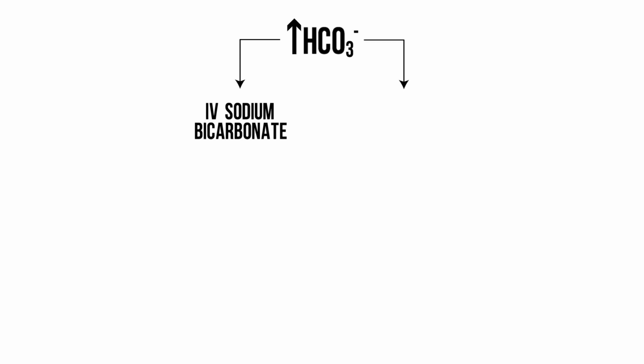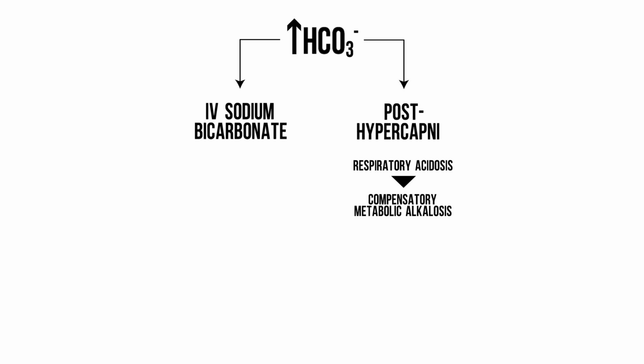As you've learned in my last video on respiratory acidosis, patients with chronic respiratory acidosis develop a compensatory metabolic alkalosis. Now, if we remove their respiratory acidosis, a metabolic alkalosis will remain. This is called post-hypercapnia metabolic alkalosis, and it is typically seen in patients that are mechanically ventilated after a COPD exacerbation. We mechanically ventilate out their CO2 and metabolic alkalosis remains.